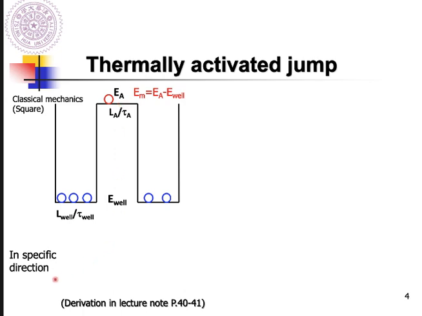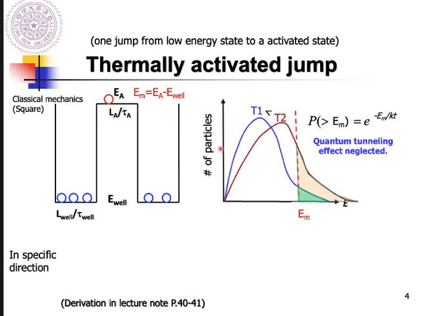Do you know that? That's what we are interested in, right? So this will involve two parameters. The first one is vibration frequency, and the second one will be how many atoms have sufficient energy to overcome this energy barrier. Regarding how many atoms have sufficient energy to overcome this energy barrier, it will be related to this Boltzmann distribution.